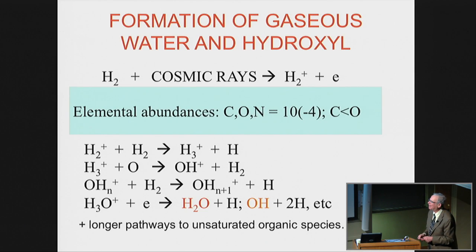Anyway, H3O+ stops it, and this a chemist would call saturated. This has all the hydrogens it could have. But when it comes apart with electrons, the dominant species made is OH. This is what's called a radical, and it's low in hydrogen, whereas water, which is a normal species with more hydrogen, is only a 10% product. All right, so what does this show? It shows you that you produce ions, you produce radicals, which are exotic, you produce species that don't have much in the way of hydrogen.